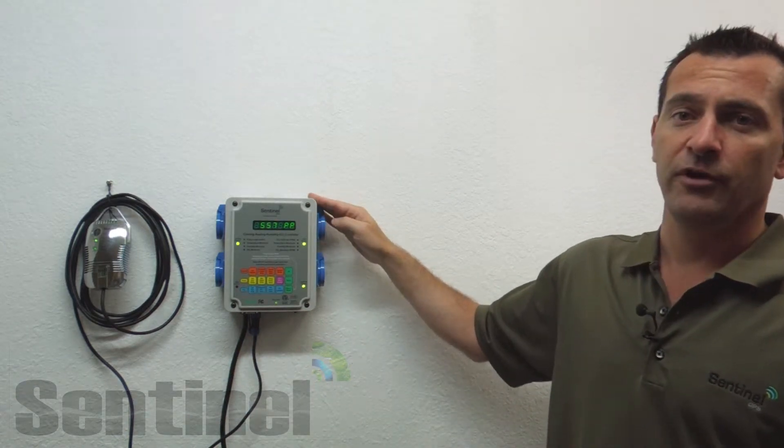In case your CO2 values are off because you've contaminated your sensor, you moved your room, you bumped the sensor heavily, you can recalibrate the unit in the convenience of your own home.